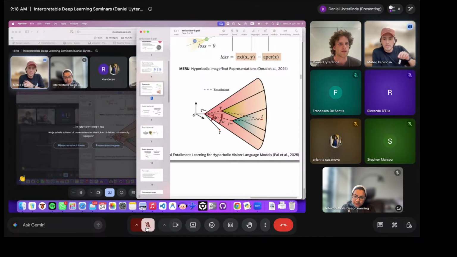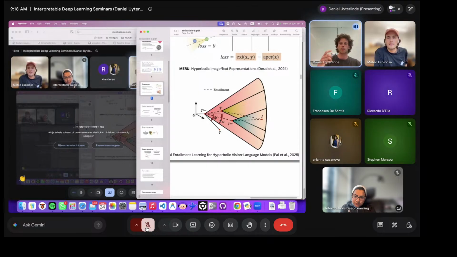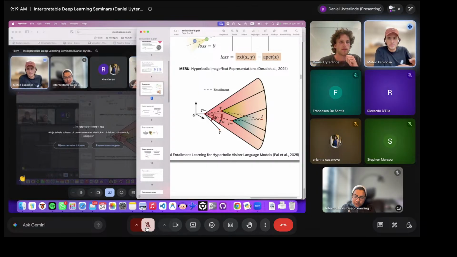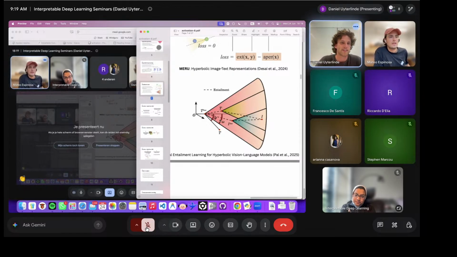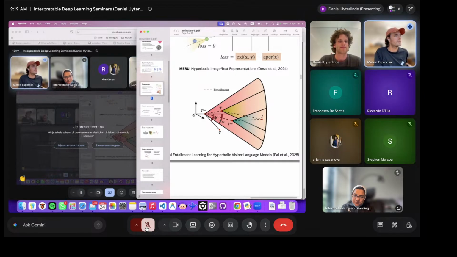Fair. And then when you propagate an intervention, how does that propagate? So how do you determine, I'm intervening in this concept, and this concept entails this other concept, therefore I should propagate it? How is that process determined? So we only look at whether a child concept is entailed within the entailment cone of a parent concept. And that we do by just measuring the exterior angle and the cone aperture. And you do that by looking at all concepts and seeing which ones are within, okay, I see. And it's very fast as well, because usually we're not using that large concept banks. Nice. That's very cool. That's super interesting, actually.